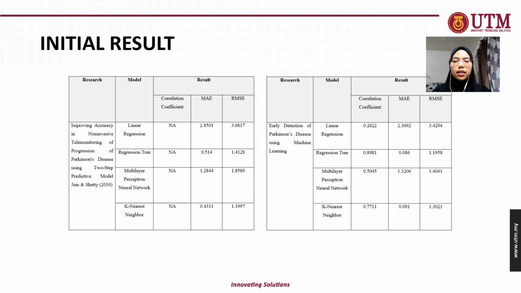In this phase of the study, initial results were obtained without employing feature selection techniques, allowing for a direct comparison with the benchmark paper's findings. So, this research achieved slightly better performance compared to the benchmark paper in terms of RMSE and MAE metrics. Additionally, correlation coefficient analysis was conducted, providing further insights that were not present in the benchmark paper. Even without using feature selection for the initial result, this established a baseline for evaluating different methodologies effectively.